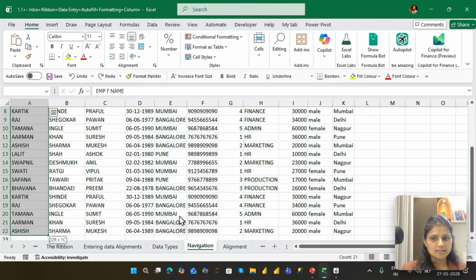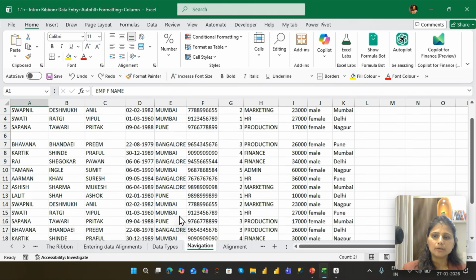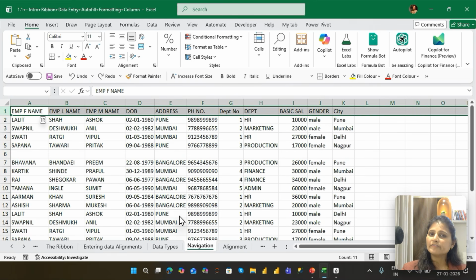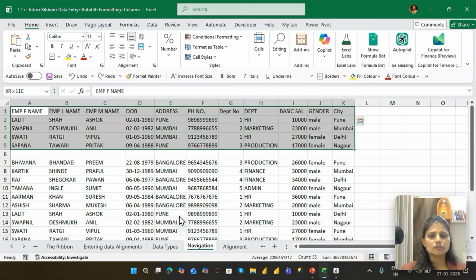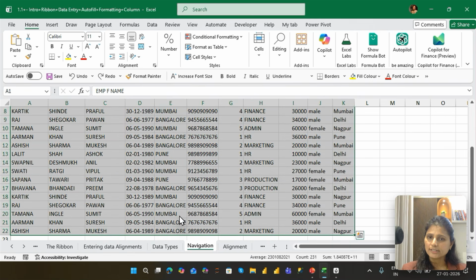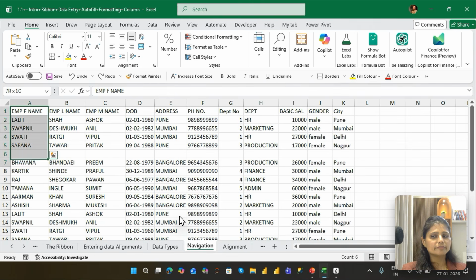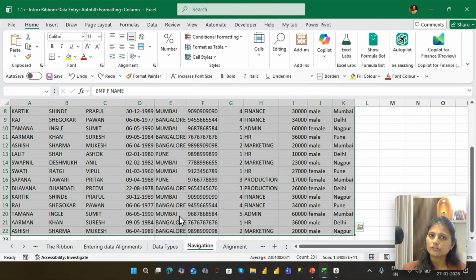While I'm selecting, if I press Control Shift Down one more time after reaching the last value, then I want to go back up, right? So I can say Control Shift Up. In the same manner, if I press Control Shift Right twice, it takes me to XFD. To come back, I can say Control Shift Left. Then I can even use Control Shift Down, down and down to select the data, right? Or I can say Control Shift Down, down, down and then Control Shift Right.